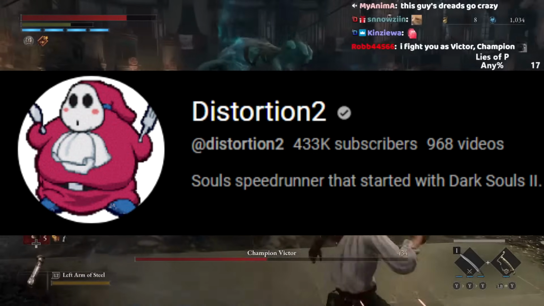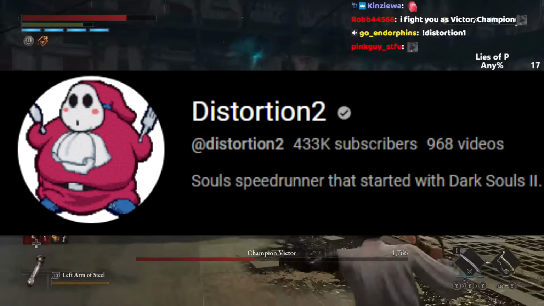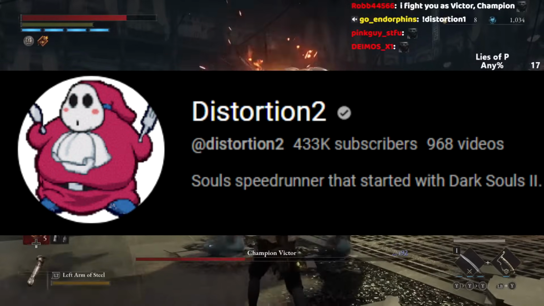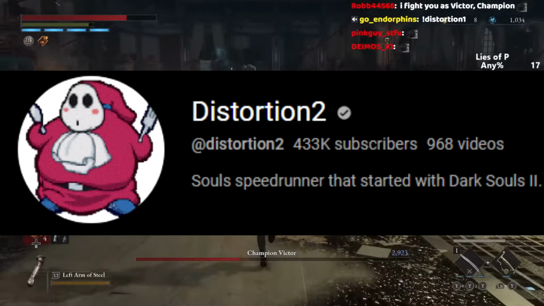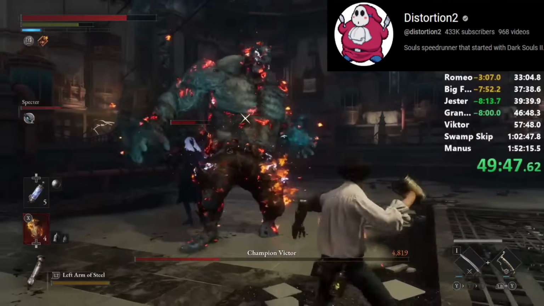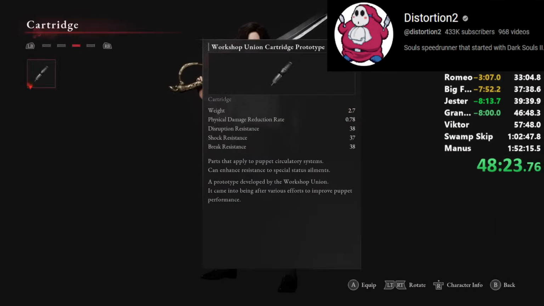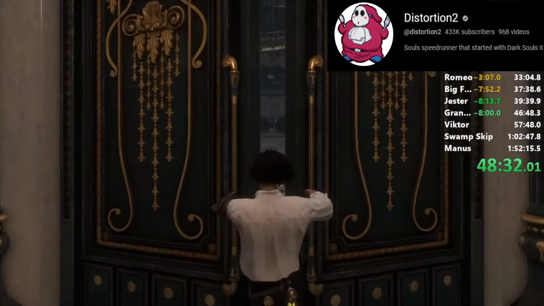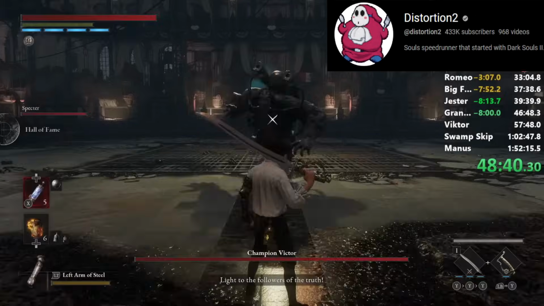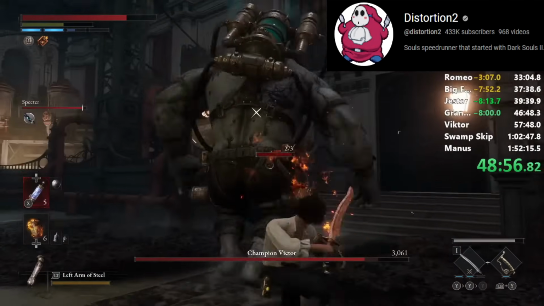Some footage from the well-known streamer and speedrunner Distortion 2, who held the world record for Elden Ring speedruns multiple times. If you're interested in speedrunning content in general, Distortion is someone I would very much recommend. Here, Distortion is facing off against Champion Victor, one of the final bosses of a chapter. Through phase 1 of the fight, Distortion makes use of basic weapon buffing, weapon attacks, and fable arts to push the fight forward. The summoned Spectre, however, is taking most of the attention, allowing for easy DPS from behind.